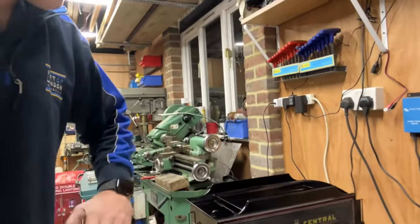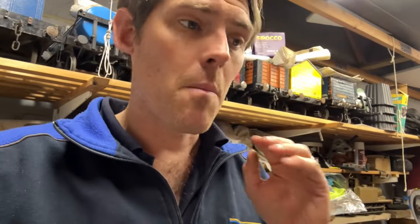So we're back to tomorrow, and I wasn't happy with the finish on the varnish, so I very gently rubbed it down, gave it a clean up with some very fine emery, and tried to take all the high spots off. But I'm getting close to the transfers, so I'm going to give it a coat of varnish with the spray, see how it looks after that, and then do the other side as well. If it needs it, give it a rub down again and just keep going until it looks good. And while I'm at it, I'll do the cab as well.